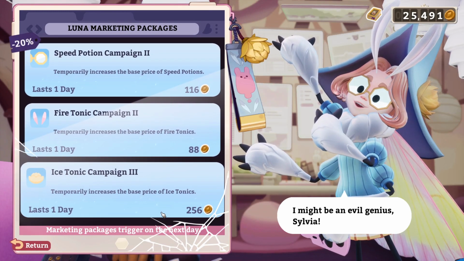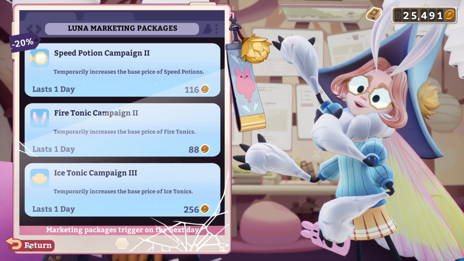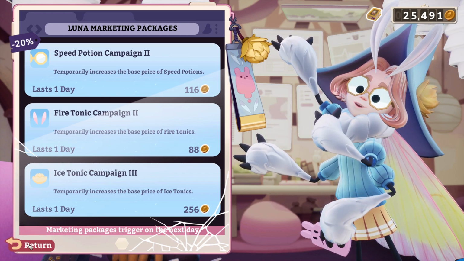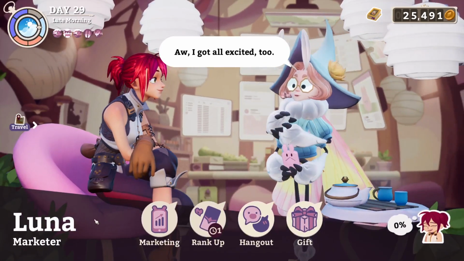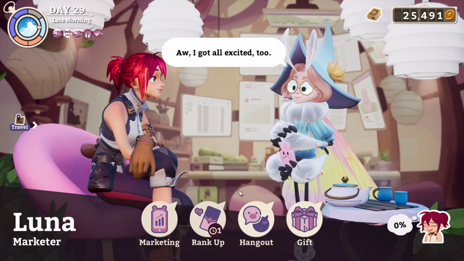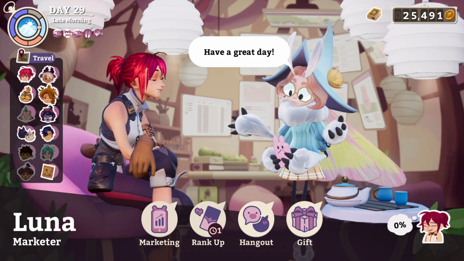Right. None of this is going to actually matter because I can't sell tomorrow. Base price of tonics, base price of fire tonics, base price of speed potion. Aw, I got all excited, too. May rank you up. Well, it'll depend on who else can be ranked up right now.